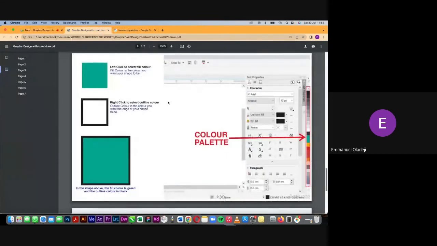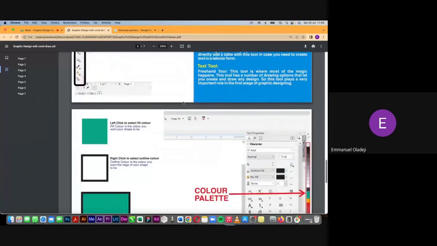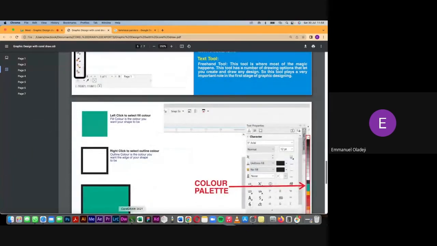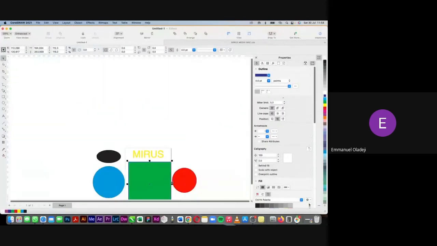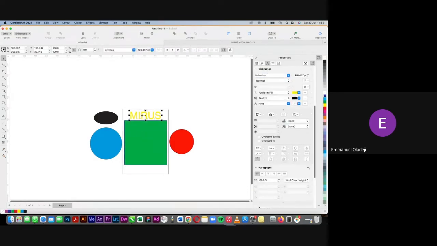Having done that, I think that's everything we want to learn today. But I'm just going to give you an addition. Go to your CorelDRAW. The shape in the middle of your design, there is a rectangle shape, or a square that you have drawn. Make sure it is in the middle of your design. Bring your name into it, into the shape that you have drawn.